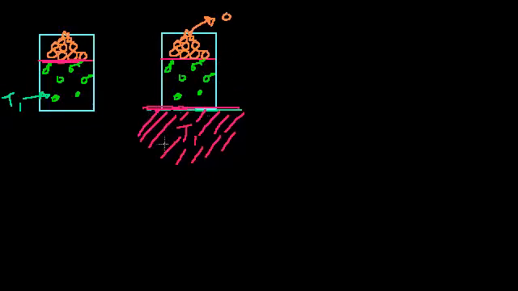So by putting this big reservoir there, that's a lot larger than our actual canister, this will keep the temperature in our canister at T1. You can kind of view a reservoir as, let's say I had a cup of water in a stadium, and the air conditioner in the stadium is at 60 degrees. Well, no matter what I do to that water, I could put it in the microwave and warm it up, but if I put it back in that stadium, the stadium is going to keep that water at 60 degrees.